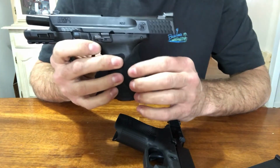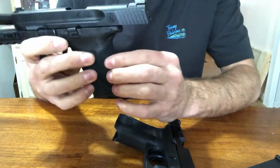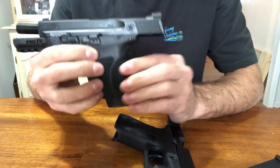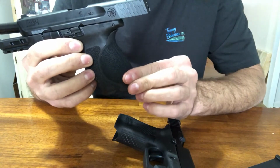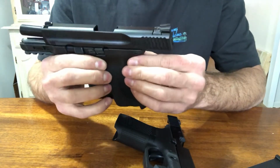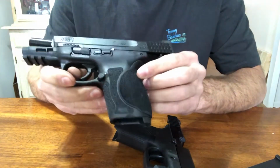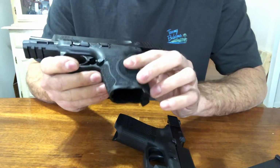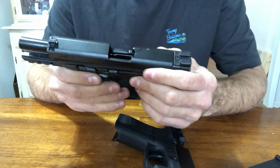Unless you wear an undershirt, this right here is going to be very rough. And even with an undershirt, it's probably still going to grab your shirt, and it might impede your draw stroke just a little bit if your shirt got hung on it. I could see how it could grab and slow you down just a hair. When seconds count, you know that may be an issue. It may not. I just know that before I'd carry this, I would definitely do something about this grip.